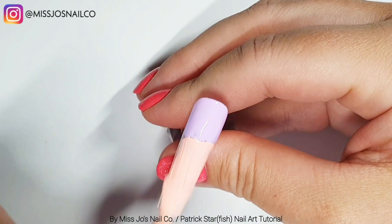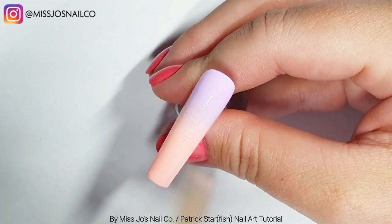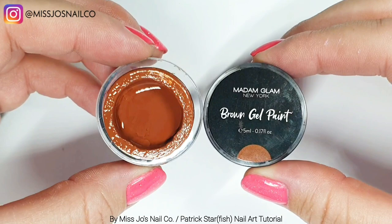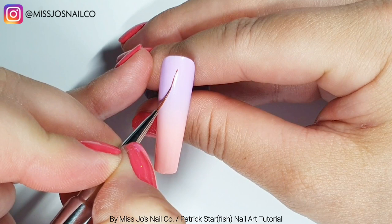He covers a lot of the ombre - SpongeBob covered the whole ombre - but it's just a way of getting them down on the nail at the same sort of level. We've done two coats and now we're taking the Madame Glam brown gel paint. I wanted to do it in white but you wouldn't have been able to see, so I'm doing it in brown.